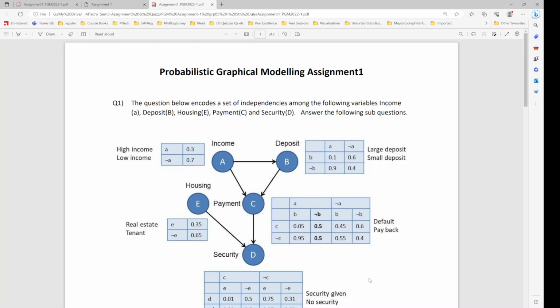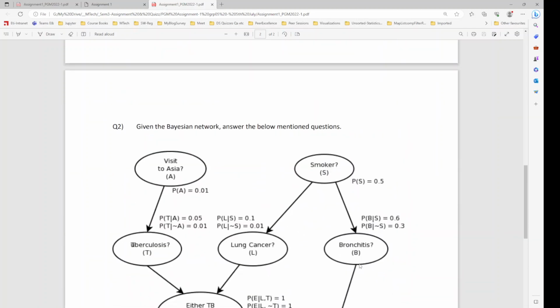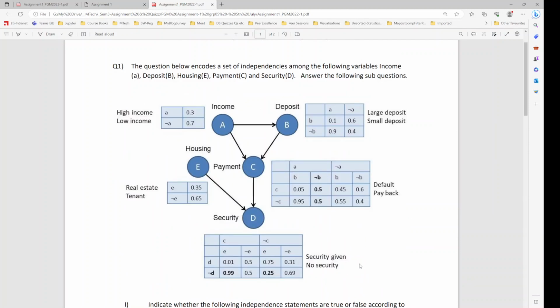I think it is the same for everyone. And the code is just to check, because they are not going to ask for the code for this particular assignment. They will only be looking for a handwritten answer. So we have to do all the probability calculation based on the joint probability distribution, and show the steps. If you look at the first one, they just ask for independencies, whether they are independent or not, true or false for that one.